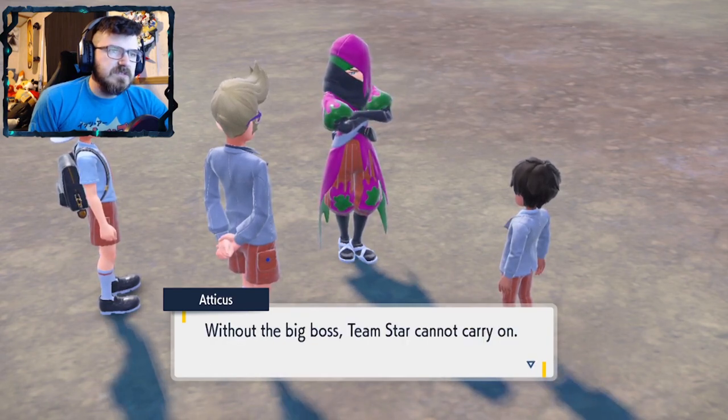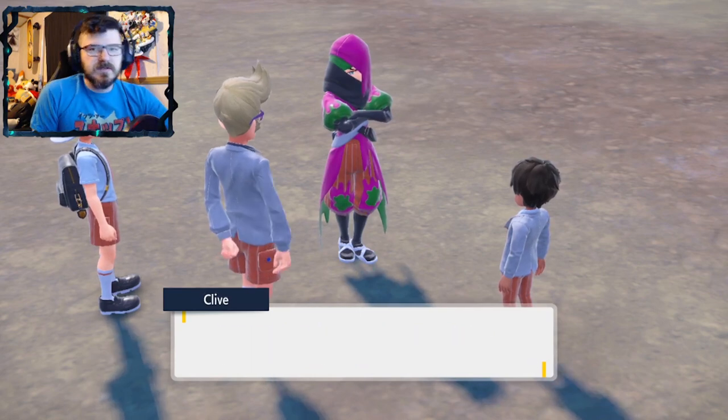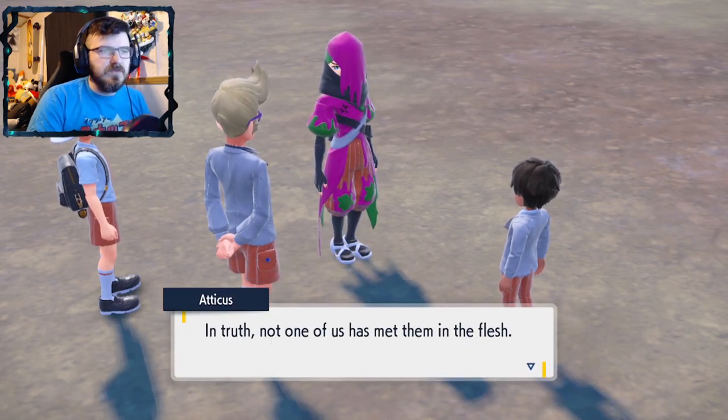Without the big boss, Team Star cannot carry on. And without the team, the bright and merry student life we seek lies beyond our reach. We have no choice but to defend our bases till the big boss returns. You evidently trust this big boss of yours a great deal. Who exactly are they? In truth, not one of us has met them in the flesh.